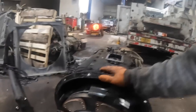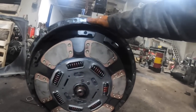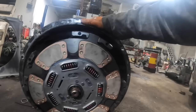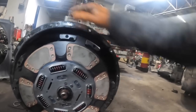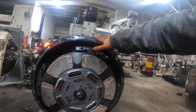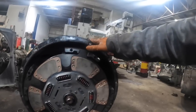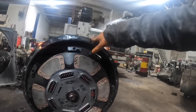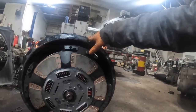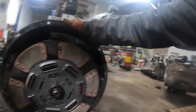It's the first time I've ever seen that in all the years that I've been doing this, and I've done a lot of clutches in my day. I've got to double check my work on the clutch stack up here, but none of the discs on this brand new clutch were labeled as far as orientation. Most of the time they'll say flywheel side on the outside disc, and intermediate plate side on the other disc. Neither one of them were marked, so I had another clutch in there, and I kind of went off that. Hopefully we're right, because that sucks if you have to pull it back out of there.